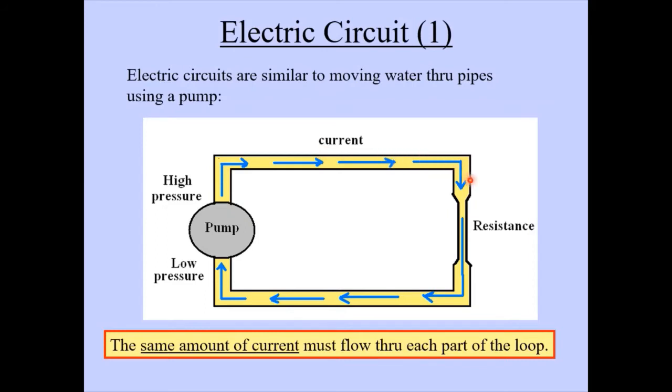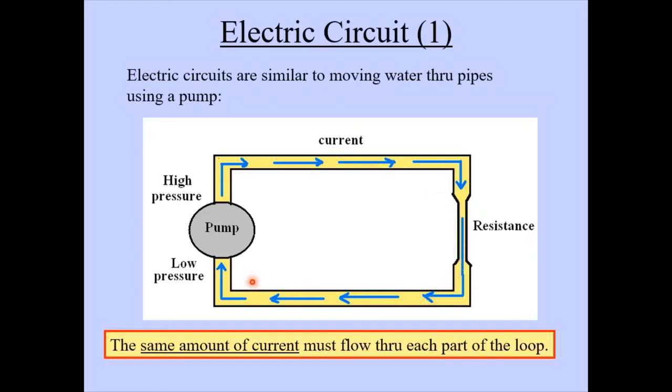The water then flows through here, and notice here the pipe or the tube becomes narrower. And so it's harder to squeeze the water through this narrow part of the pipe. So this creates some resistance to the flow of the water. So this is what we call a resistance here. And then the water returns and it comes into this end of the pump, which is at low pressure. So notice the water is just circulating around and around this circuit. Okay, it's the same water being used over and over and over.